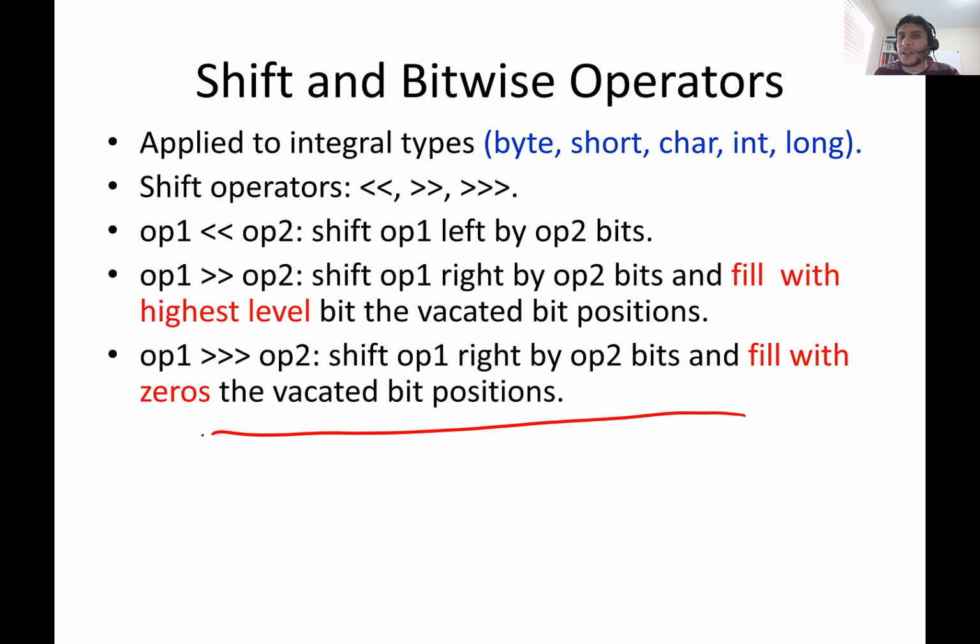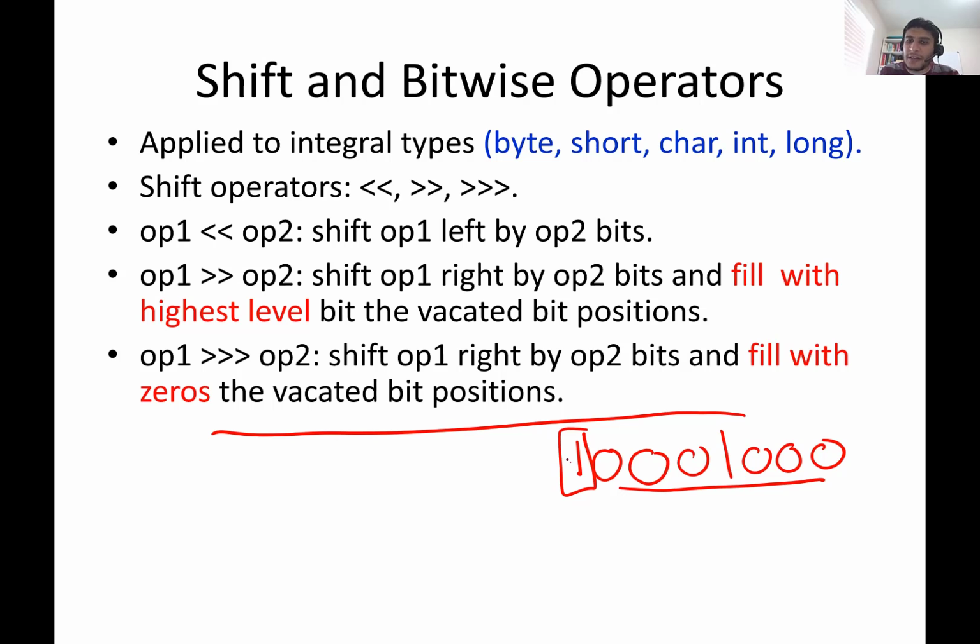Usually in digital design or in bit operation, this is something not related to C or Java. If I have something like this, and I'm telling you this is a signed number where the last bit represents the sign, right? So it has the sign and the magnitude, good? Which means if I want to interpret this signed number, I would take the last bit to be the sign. Usually 1 means negative and 0 means positive. And then I would evaluate this value. For example, in this case, 1 means negative, and then this is 8, right? So it's -8, right?